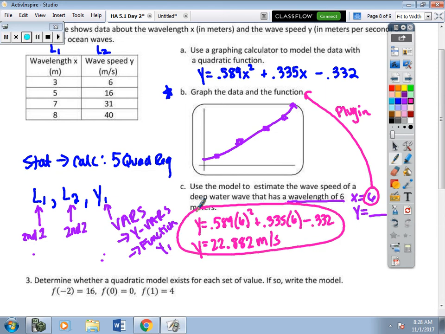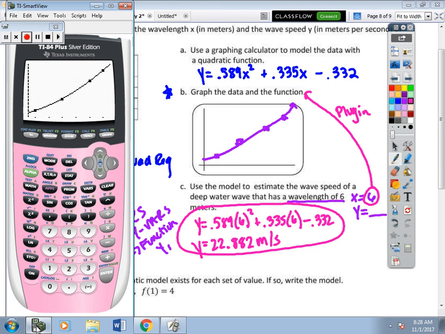Now, I also want to show you what we would get if we use the graphing calculator's answer without rounding to show you the difference in answers. It's not drastic, but if you were doing some sort of mathematical problem when you graduate college, such as engineering, you wouldn't want to be having a rounding error. You'd want to be exact. So let me just show you the difference. Let's go back to our graphing calculator.